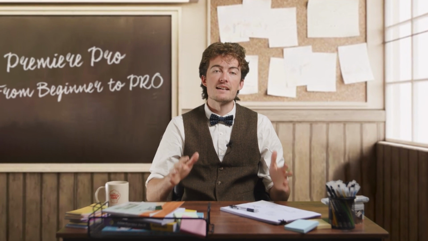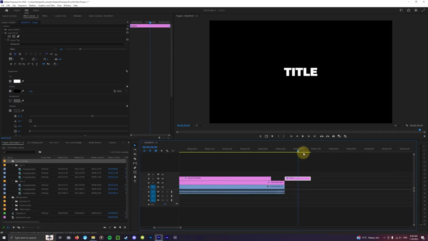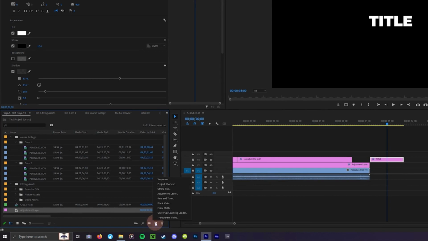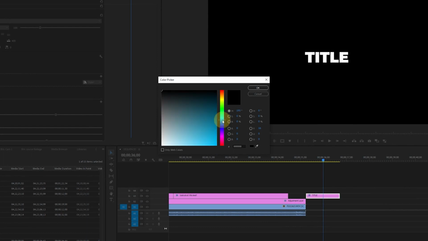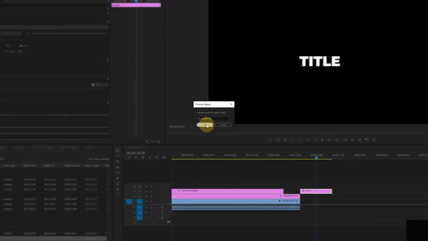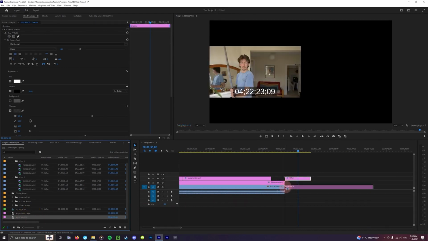If you just have text in the timeline and nothing else, then the background will be black by default. But if you wanted a different color on the background to help your text pop, for example, then there's an easy way to do that. Just click that little page icon in the project panel and select Color Matte. With the eyedropper, pick the color that you want the background to be, and then hit OK. Your color matte is now in your project panel. Simply drag and drop that onto the timeline below your text and you'll have a colorful background.